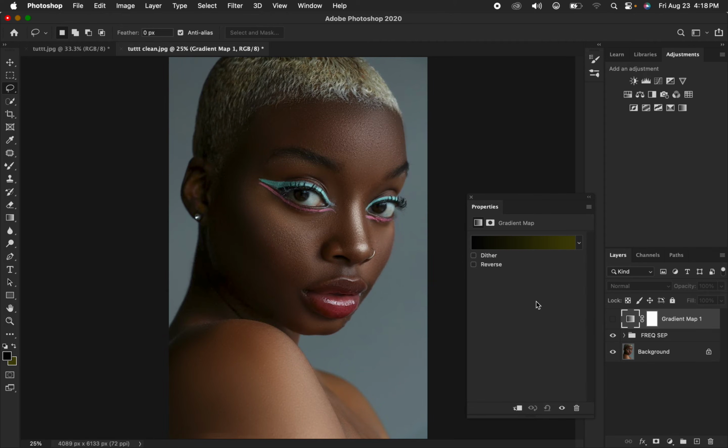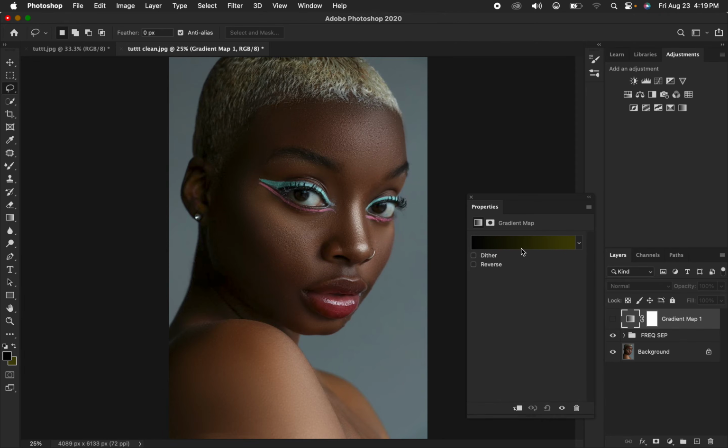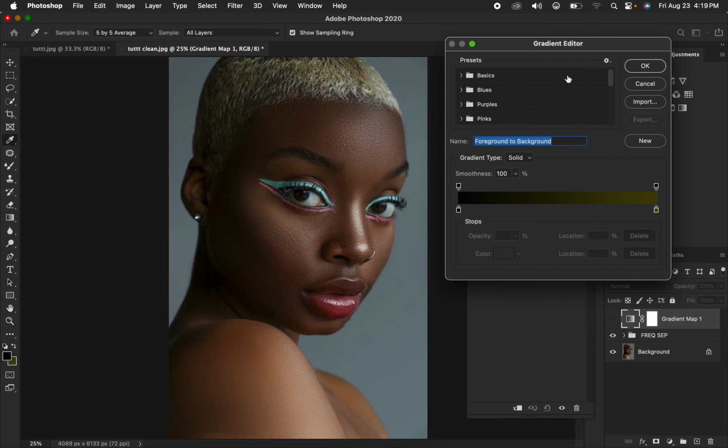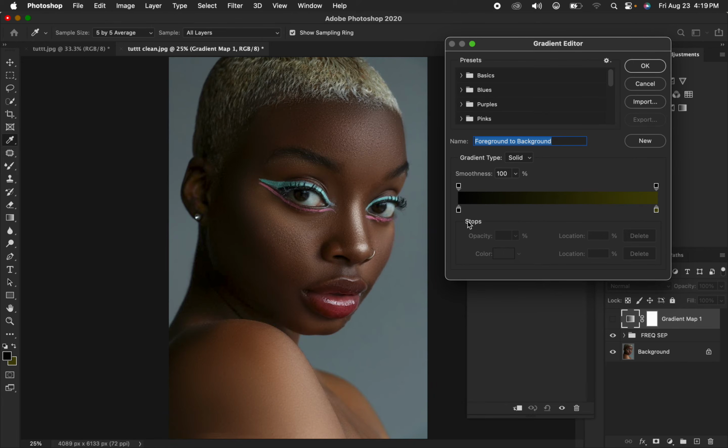So in this case, we just want to copy colors from this very image and make sure that we have uniform skin tones. So after doing that, simply come to the properties, and if at all don't see a property window open, just come to window and make sure properties is selected. So just come and simply left click on the properties window, and it's going to open up the gradient editor. Remember, we have selected the gradient icon and not the layer mask. So make sure the gradient icon is selected and not the layer mask, and simply make sure this layer is hidden. Open this up by left clicking on the color and simply left click on this.